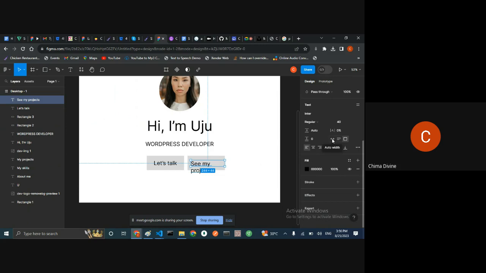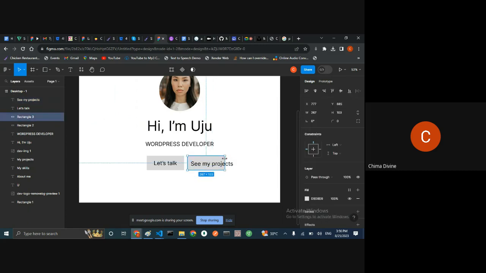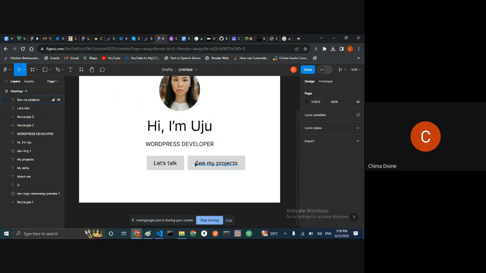So use auto width here. Make sure you are in the text section. These configurations are for text. Now this button or this box is not enough. So we need to extend it, right? And then do it like this. Make sure there's enough space.